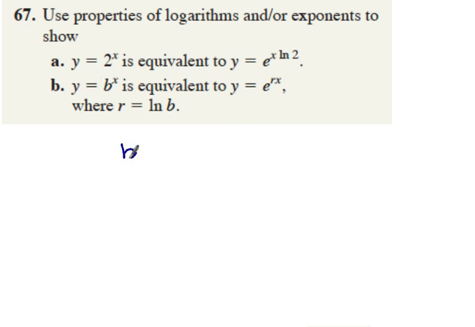I want to show that b to the x equals e to the rx, where r is the natural log of b. Okay, a lot of letters, right? So that's kind of ugly looking. What did we do, though, with that same trait that Chris was telling us about? What might be able to help me here? I've got a b to the x. How can I get something over here to the x? Maddie, what would you do? Kaylee, what would you do?